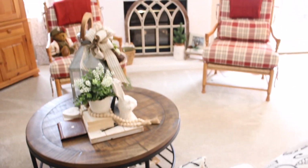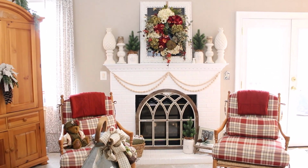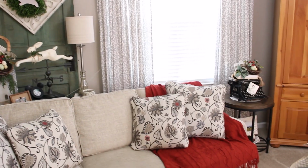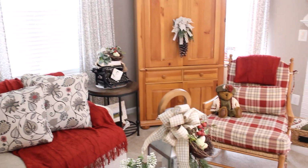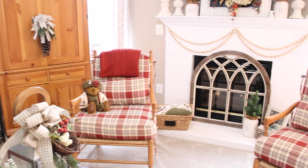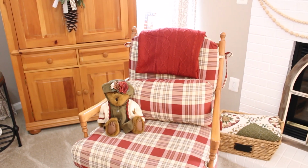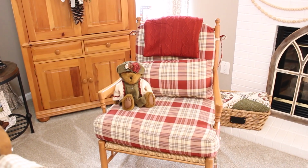So the first thing I did this morning, I needed my husband's help with. I decided to move around some furniture here in the house, specifically in my family room and living room. So the gray chair that I used to have in my family room, I really loved it. I sat in it all the time, but the family had always complained that it wasn't very comfortable for them. So we decided to move that chair into the living room, which I'll show you in just a minute, and move these two chairs that I've had for years and love here in the family room.